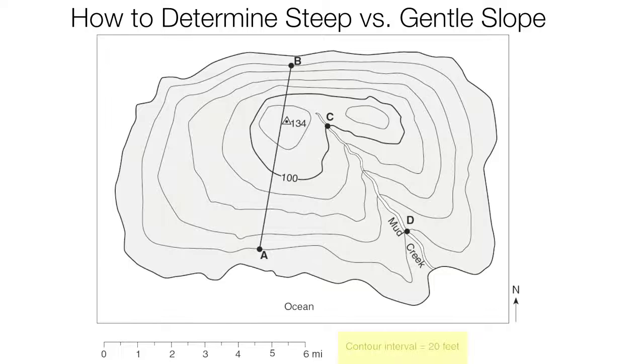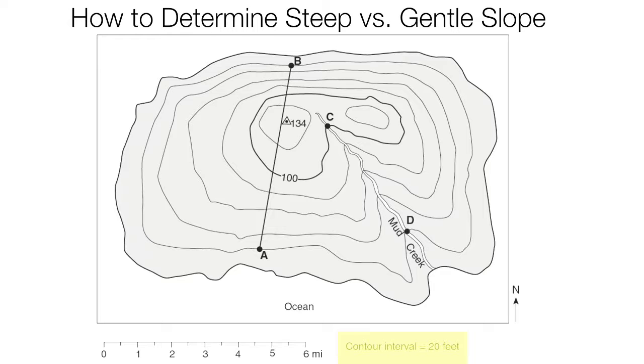Now here is an example of a topographic map. There are a couple of features that you need to look at. Probably the most important is right at the very bottom. Sometimes you have a scale that tells you the linear distance between points, in this case in miles. And you also have an even more important feature, the contour interval, which represents the value change from one line to the next.